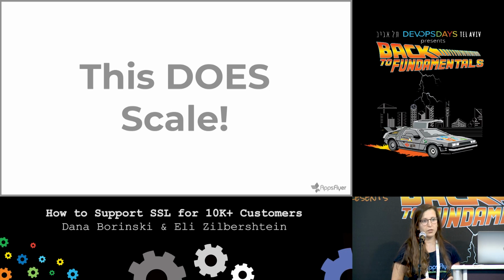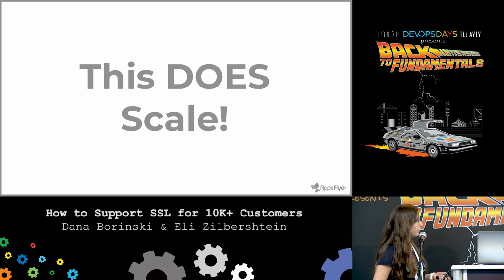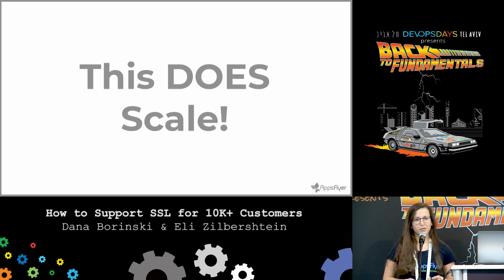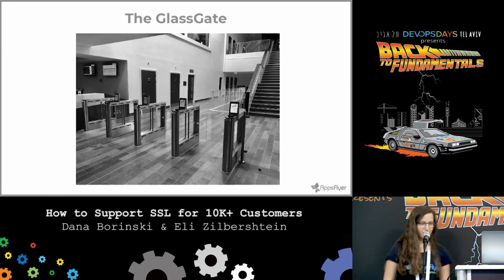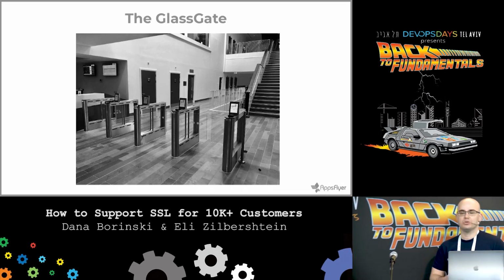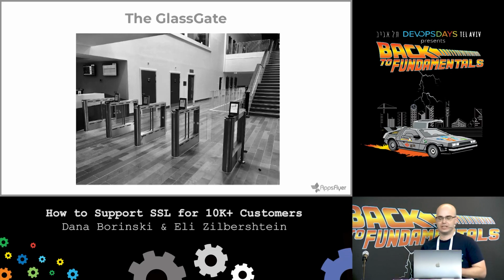So we started some POCs. And we came up with a solution that we can start with. It's an open source package called lua-resty-auto-ssl, and it's what we needed. So we are ready to start the development, right? And the first step, as you probably know, when you approach a new project, is to get a proper name. So we are happy to introduce Glassgate. Glassgate is our solution to manage the customer certificates.